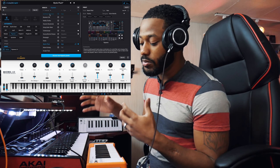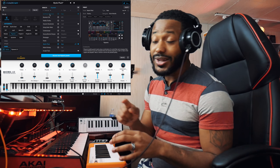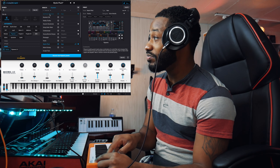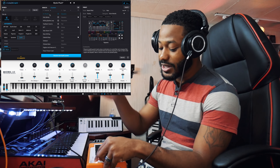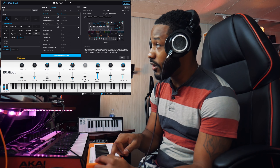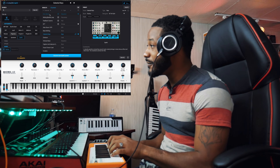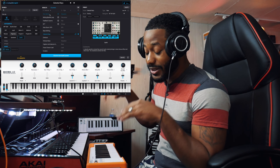It's going to take a lot of getting used to playing with that pitch strip — not even a pitch wheel, it's a pitch touch strip. But just like any instrument, there is a learning curve. One other functionality of the touch strip is that you can hold down Shift and actually scroll the menu. When I touch down on the pitch strip, I can scroll through the software without even touching the laptop. On the right-hand side I'm scrolling through the presets, and once I find something I like I tap it to select it, then let go of Shift. I haven't heard anybody else talk about that feature for the Microlab.